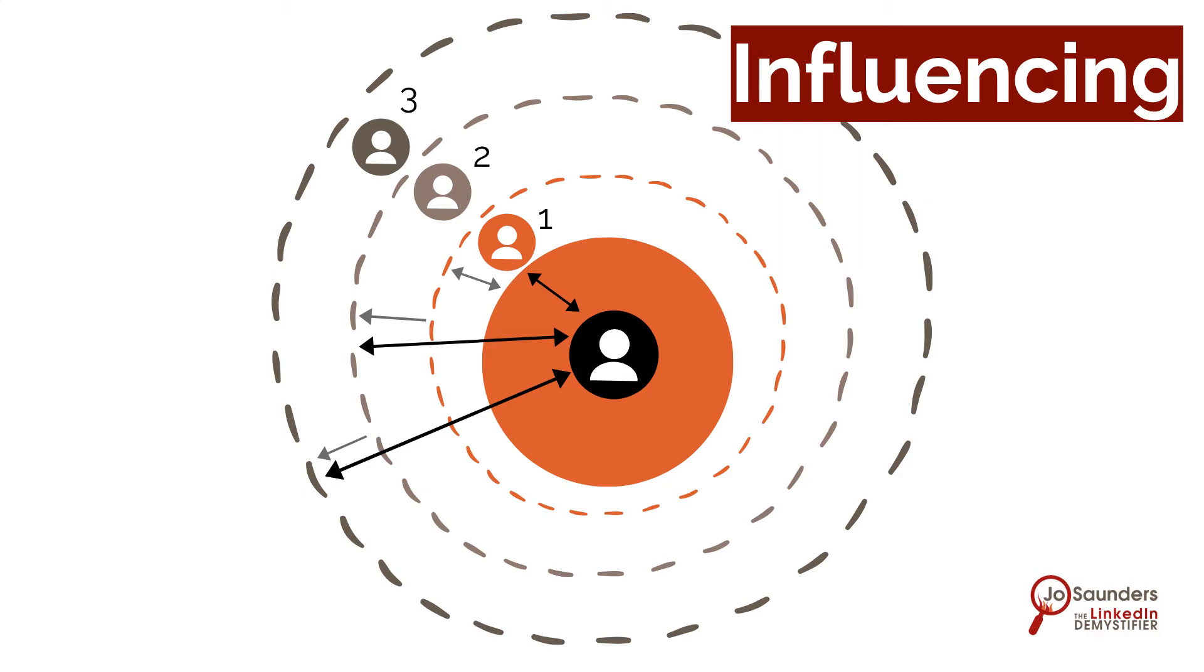And if those people or some of those people comment on your update, they're exposing it to their contacts, their connections, who are your third level connections. So the network on LinkedIn, your network, is three degrees deep. Anybody outside three degrees is considered out of your network. That's why you want to build your first level connections strategically.